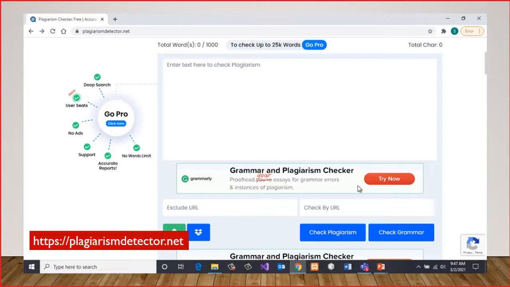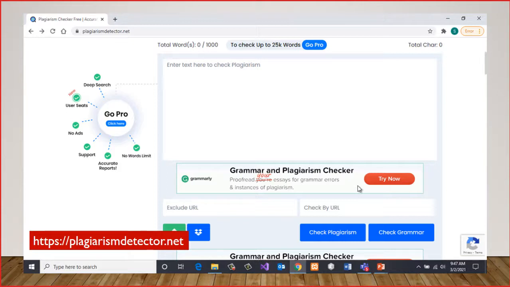So basically what I'm going to recommend to you is to use this particular online plagiarism checker. The address is plagiarismdetector.net.